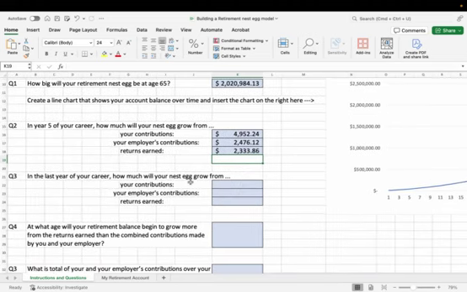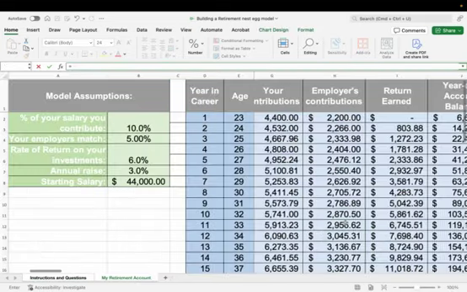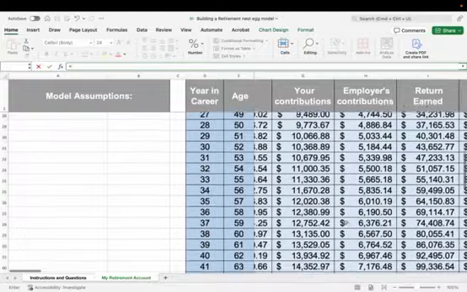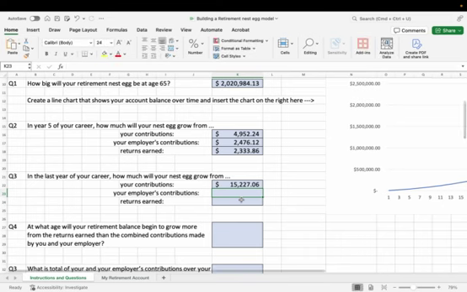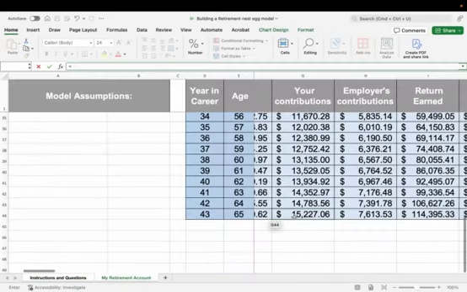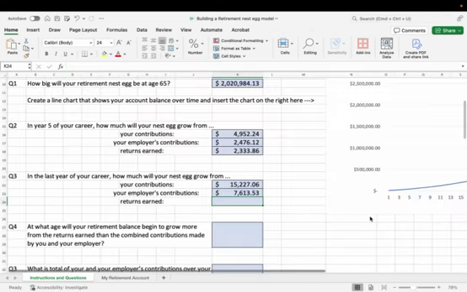So in the last year of your career, how much will your nest egg grow from your contribution, your employer's contributions and returns earned? So once again, equal to, but this time we are looking at the last year. So it's 15,277, enter. Employer's contribution equal to 613.